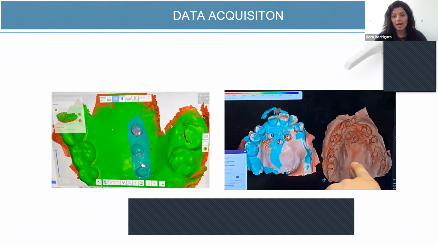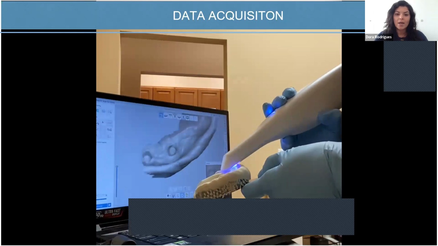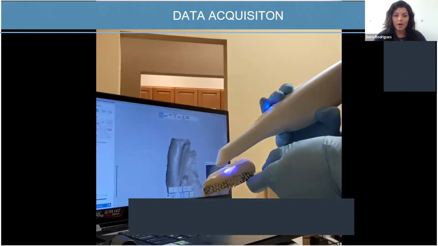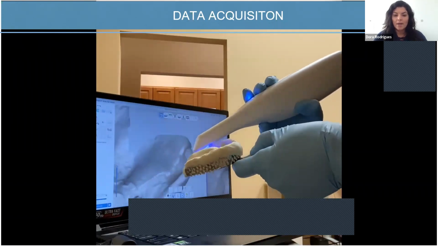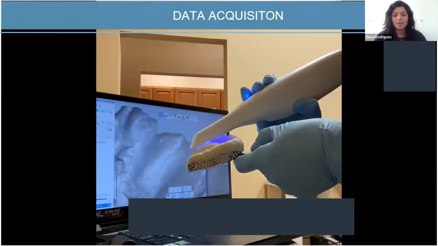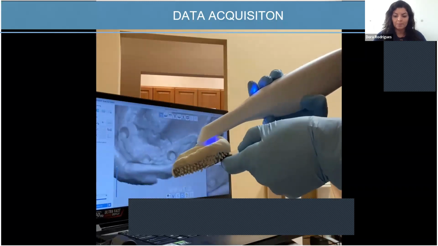And depending on the type of workflow, because there are several strategies that you can use for this digital workflow, if the doctor is taking their scans, again, you need to be able to see what data you have and see if you can impose it onto another one. And if they don't have an intraoral scanner, you need to be comfortable using it yourself. I have the Med 500. And I use it the day of the surgery to record the scans. So they'll take some impressions instead of scanning the patient's mouth. And I use that intraoral scanner to quickly digitalize whatever impression they took without having to spend too much time pouring models and so on.